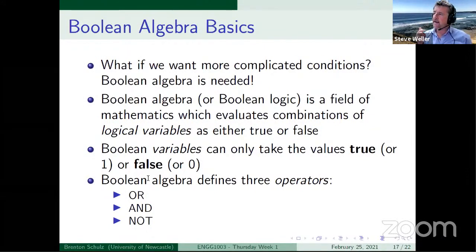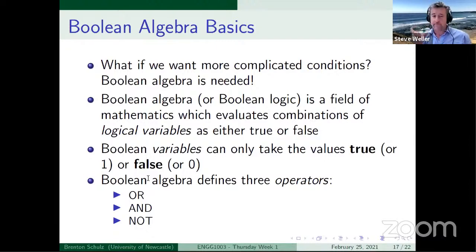Well, Boolean values or Boolean variables are a particular type of variable. So unlike an integer value, which can be 1, 2, 3, 4, and so on, unlike a real value that's stored as a float, 4.1, for example, Boolean variables, and we're going to use these throughout this ENGG1003 course, Boolean variables can only take values true and false, 1 or 0.